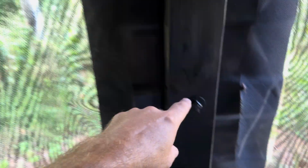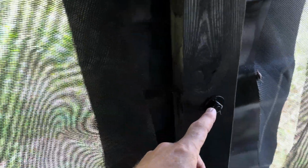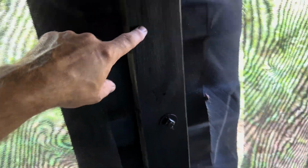Okay, we're inside. He's put some hooks here. We also put huge bolts and nuts and washers on the outside where we cut all this material. We just wanted to make sure this thing was very strong. This is a very old tank, and as you notice, it is not a straight wall tank. It's ribbed, and this has definitely made it so much stronger. So if you have one that's a straight wall, the one I use at the house for water is straight wall, it is definitely not as strong as this one. So if you use one like that, you're going to have to reinforce it.